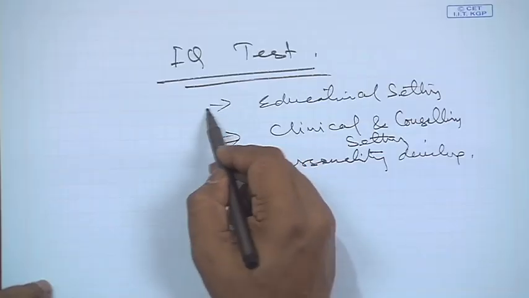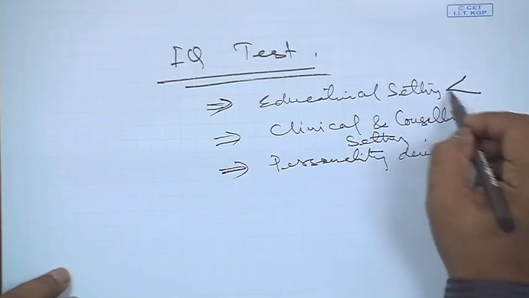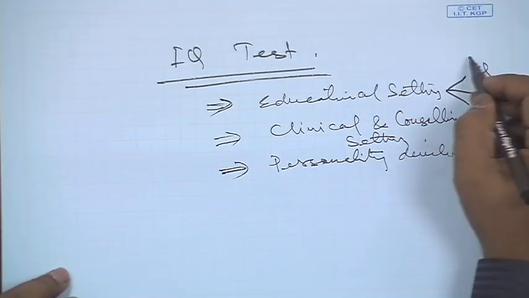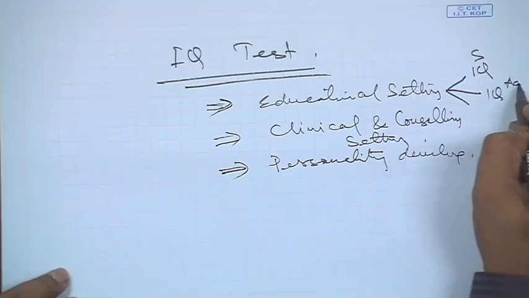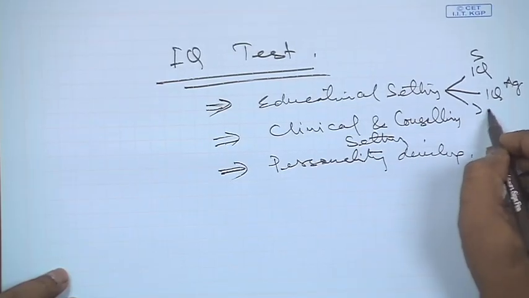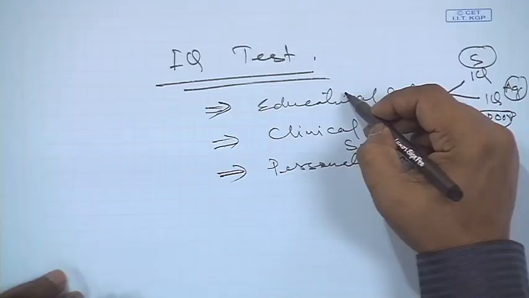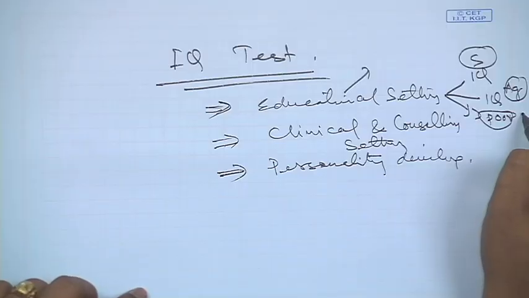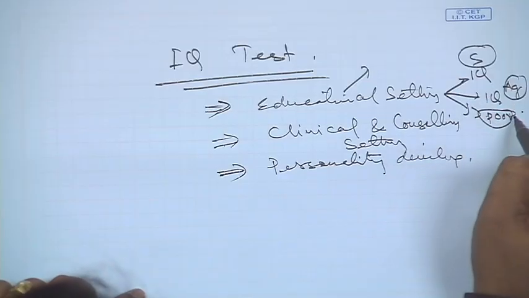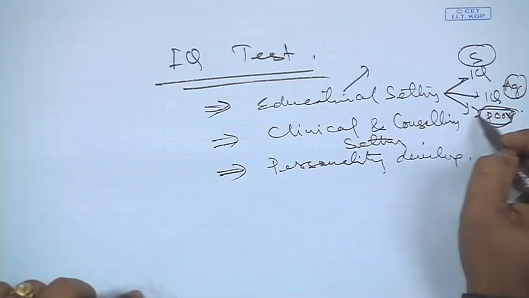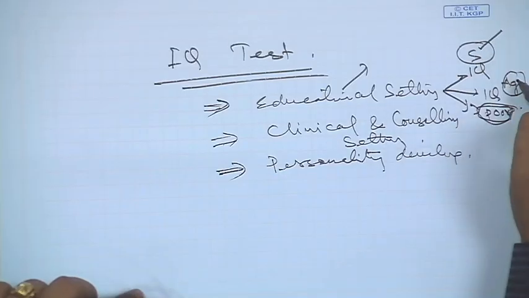On the basis of the test score, the teacher can assess the different levels of IQ: IQ superior, IQ average, IQ inferior or poor, you can say. Say there are 3 categories of students available in a single class. How is the teacher going to deal with them? If the teacher adopts a high level of teaching methods, it may not be appropriate for the other 2 groups. But if the teacher adopts a low level of teaching method, that may not motivate or create interest in the superior or average students.